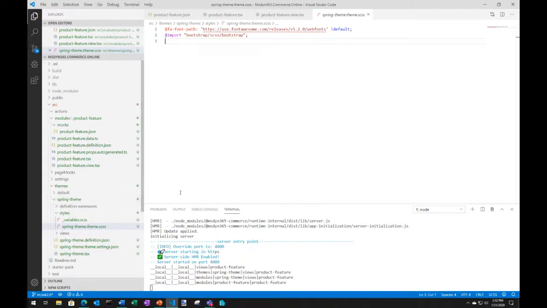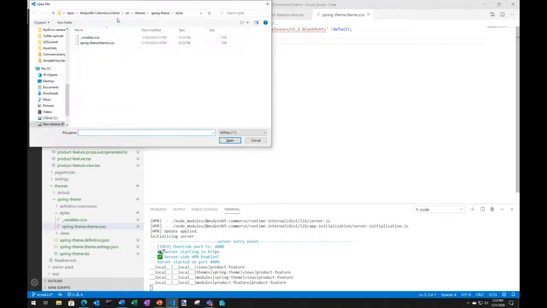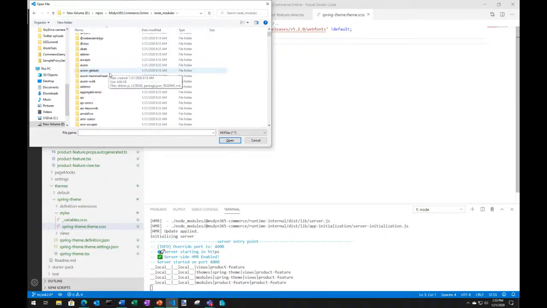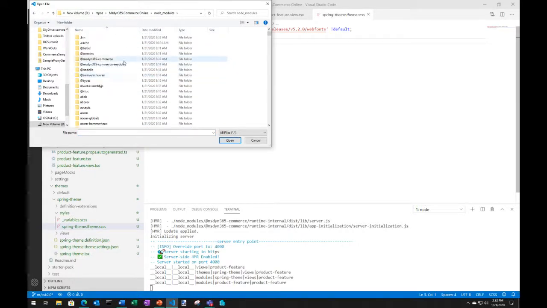Okay, so the one other thing with themes, I'm not going to go into detail, but I do want to cover is that you might want to modify one of our existing starter kit modules. And I'm just going to open up a directory here to show you. Under the SDK directory, there's a node modules, and you can see the modules in this directory here. So for example, you see the buy box, carousel, and whatnot. Also, the module list you see might be different depending on the version of the starter kit. We're about to release a new one, so it might be a little bit different than what you see here.